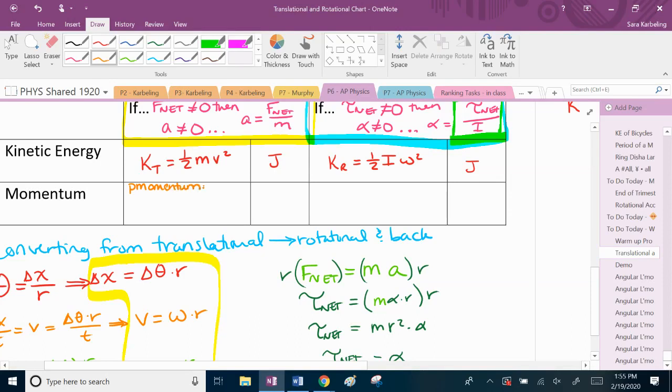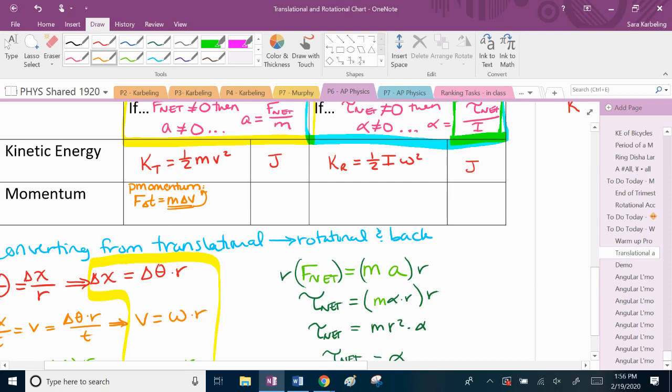We've got this thing called momentum with a P, right? And it comes from the impulse momentum theorem. F delta T is equal to M delta V. You know that this part right here is what we know and love as momentum.